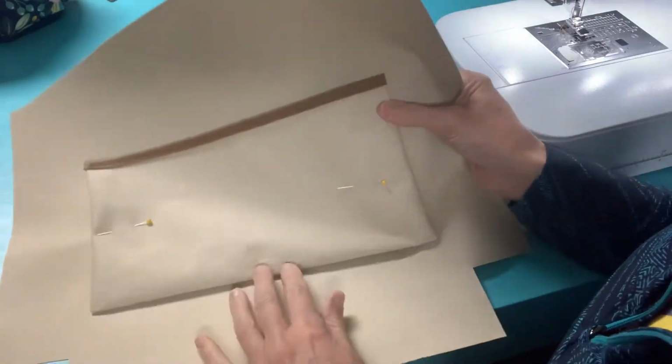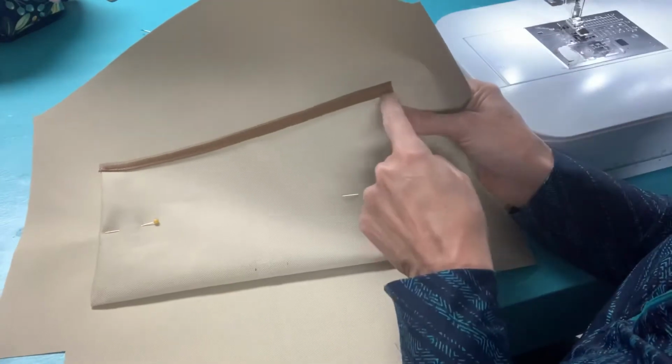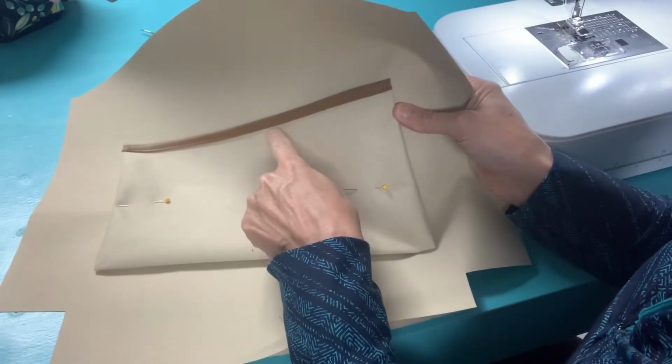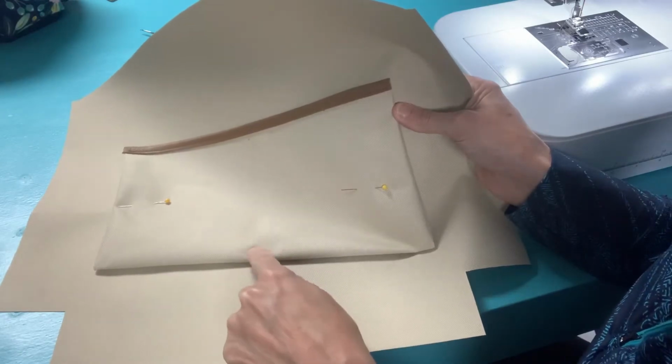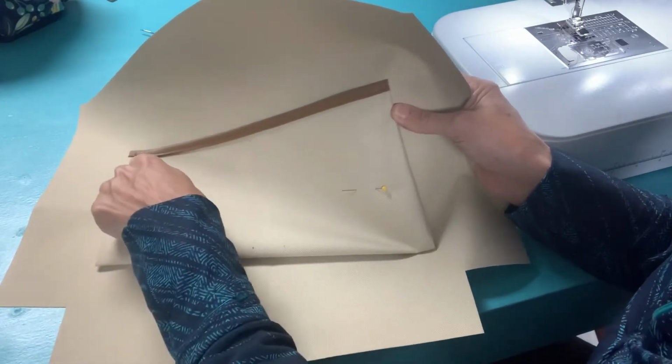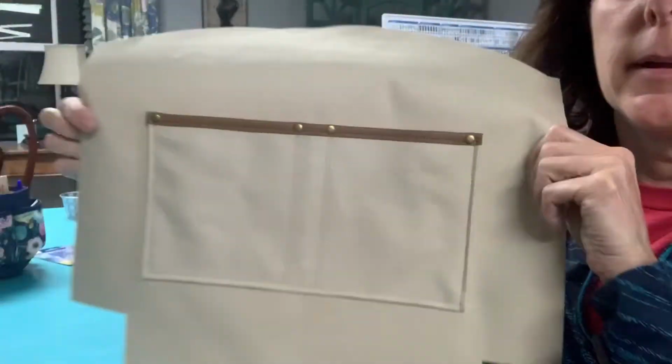Okay, so I'm going to change my thread color. I'm going to stitch down, over, up, do one stitch, come back down, over, up, do one stitch, over, down, over, and then back up. Okay, so here's the finished slip pocket.